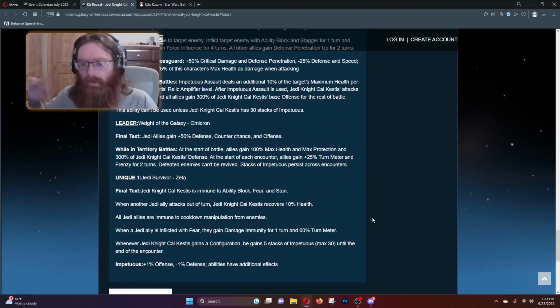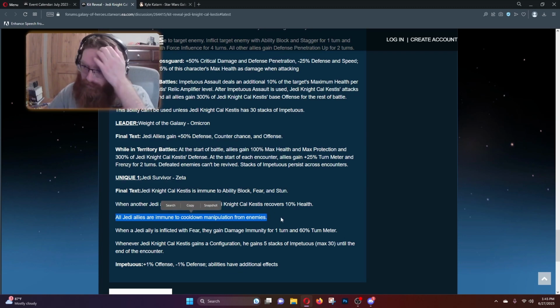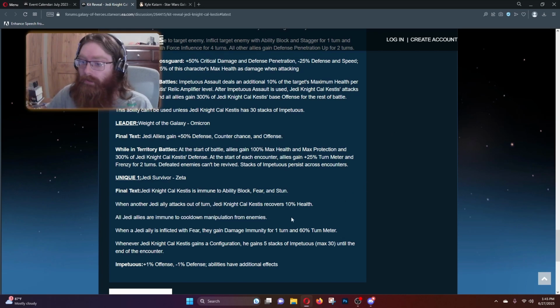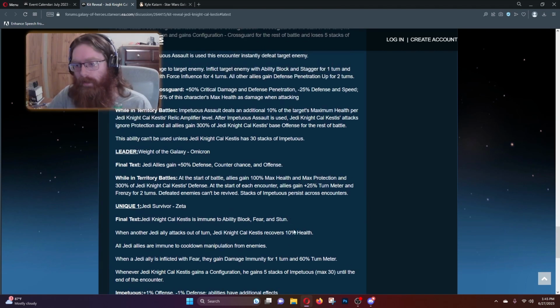Now, for his unique, which is the only one there is, it is Jedi Survivor. The text for it is pretty simplistic. Jedi Knight Cal Kestis is immune to ability block, fear, and stun. Whenever another Jedi ally attacks at turn, he recovers 10% health. All Jedi allies are immune to cooldown manipulation from enemies, which is a pretty darn good thing, because you can run this under JML and make it a lot harder for that team to be stopped, because you're not going to be able to increase their cooldowns, which will mean you're kind of SOL and going to have to do your best on figuring out how to get through this, because Cal is going to kill someone from the jump, because he can ignore taunt.